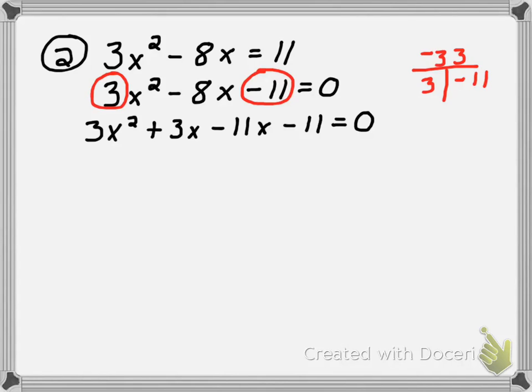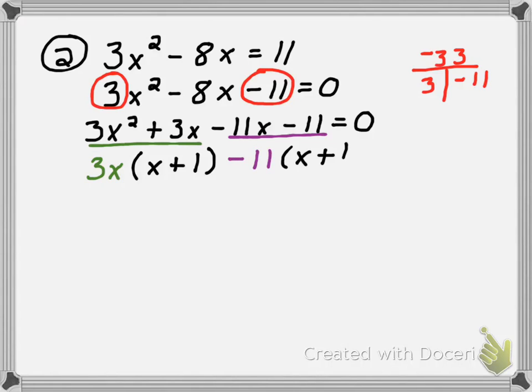Now that we have 4 terms, this is a grouping problem. So we will group the first 2 terms and we'll group the last 2 terms. We take a look at our first group and we determine what we can factor out of it, which is just going to be simply a 3x. So when we factor out the 3x, we get x plus 1 left over. Out of the second group, we see that we can factor out an 11, but more specifically, we need to factor out a negative 11 because of that negative in the front of that group. When we factor out that negative 11, again, we are left with x plus 1.